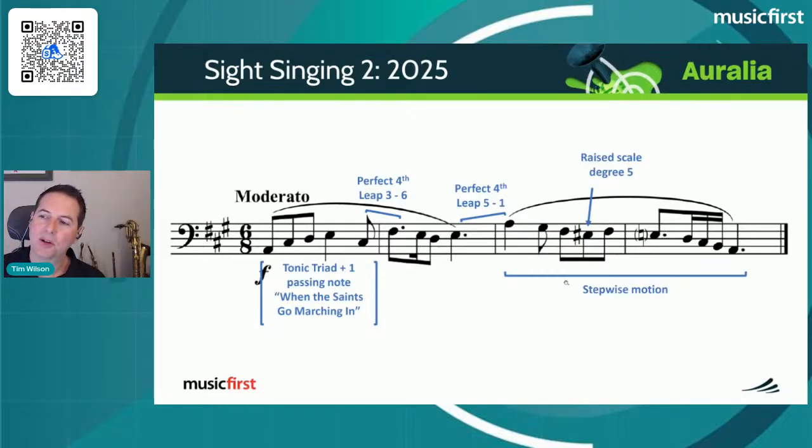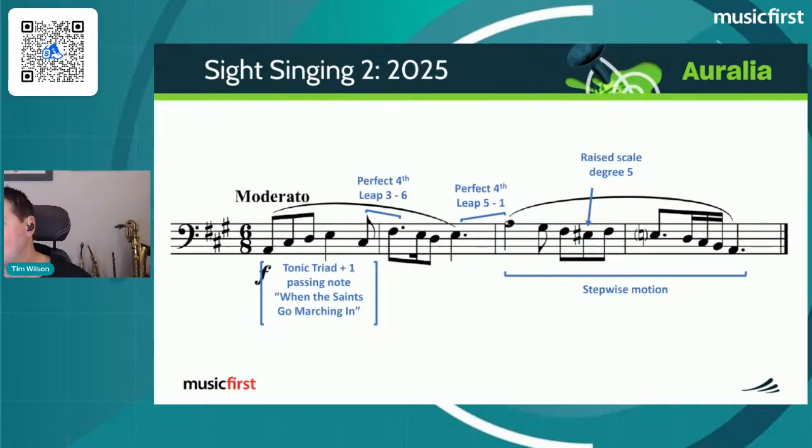Depending on the context of the chromatic note, in this case it's like a chromatic neighbor tone. It could be a chromatic passing tone in some cases, or there are a few other kinds of contexts here. But in this particular case, it is used as a chromatic neighbor tone. So one good technique can be to sing down the scale, approaching this note, but sing the unaltered version of it, and then get used to altering that.